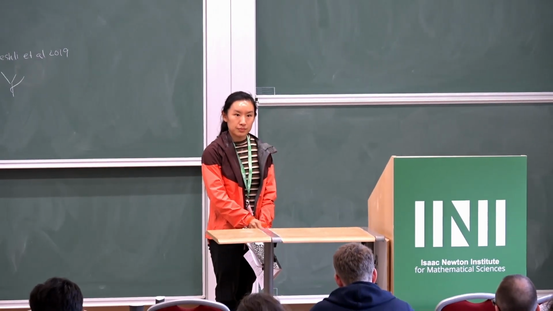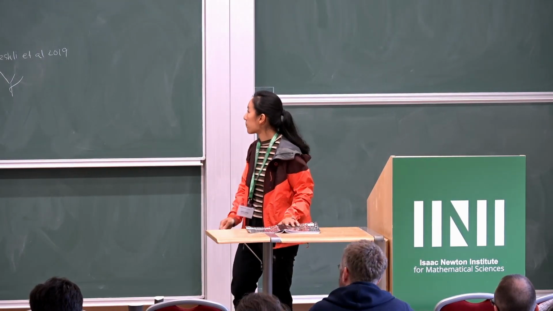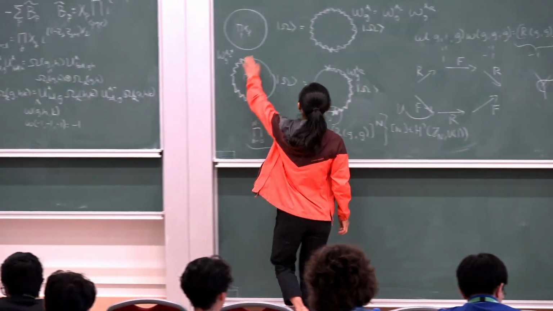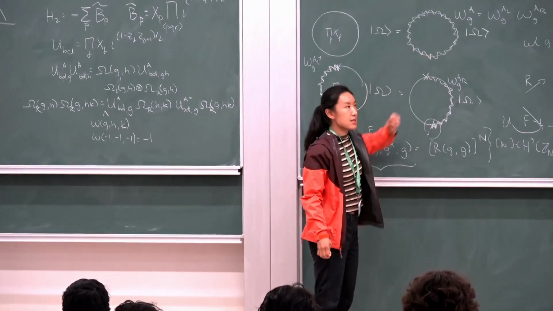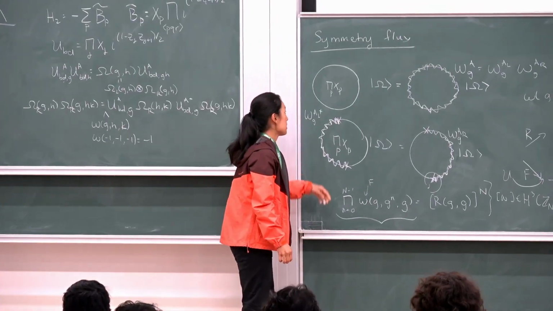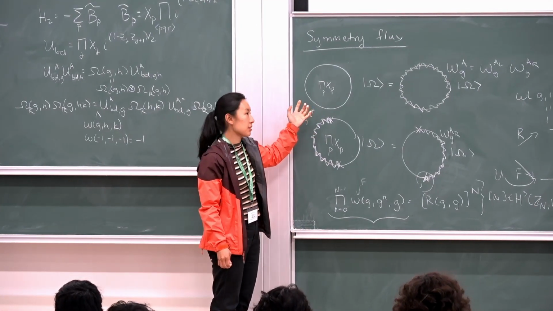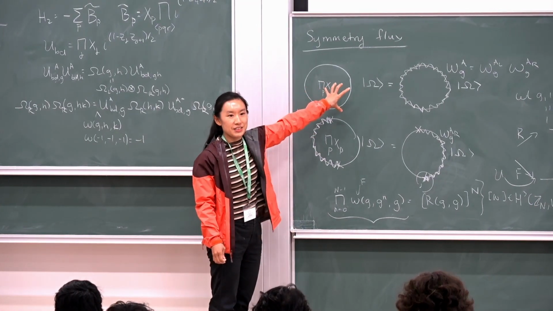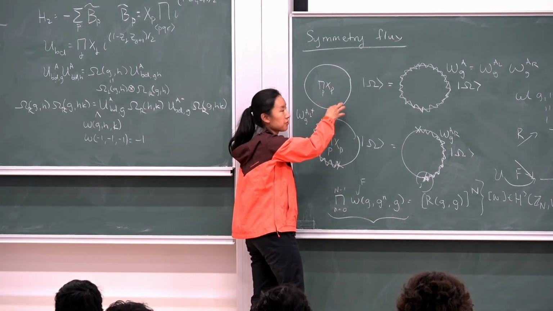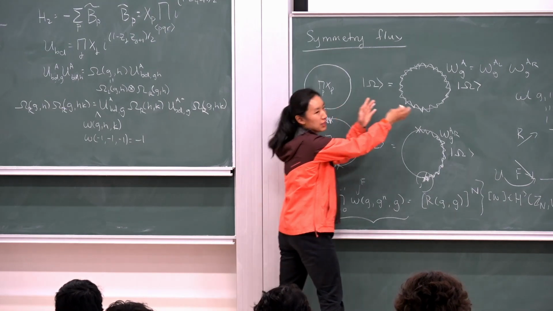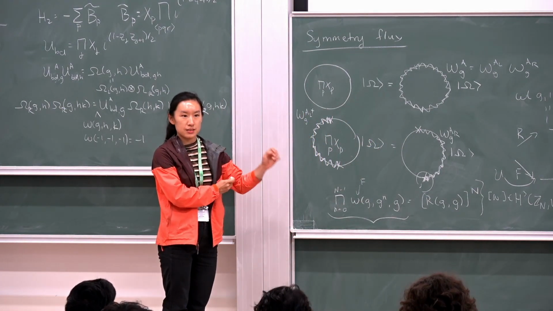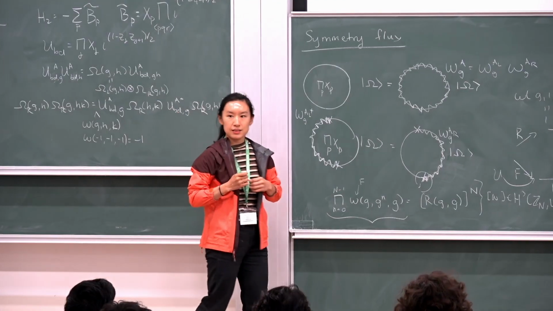Is there a useful space-time picture to see why a patch of symmetry flux becomes effectively a line? You mean a space-time picture for this? Yeah, basically. So I guess one way to see it is this is in a symmetric phase. So this is a defect that can end to the vacuum. But you have to dress it in order for it to end to the vacuum. So this is just pulling the dressing to one side. The dressing is on the boundary. Does that answer your question? Yeah, thank you.